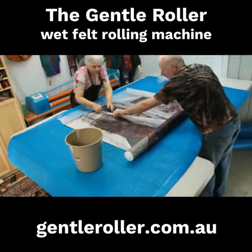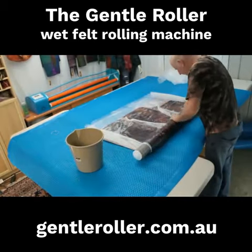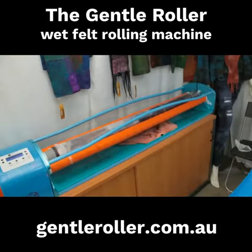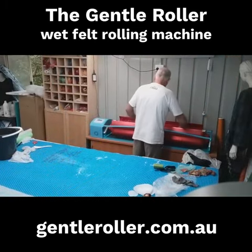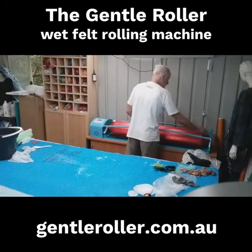Whether you're creating the finest scarf or a seamless garment, the Gentle Roller is easy to use, and the exclusive fulling drum allows you to full your larger items with ease.